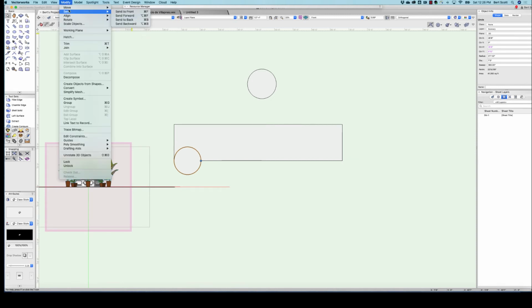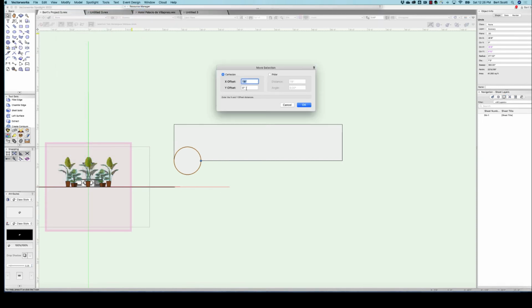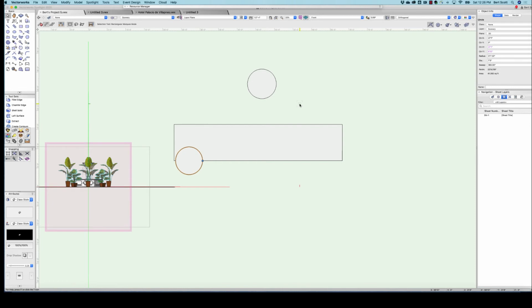And then move it 5 inches. And of course, all of these dimensions just came from sort of trial and error, making things lay out to fit between the walls.